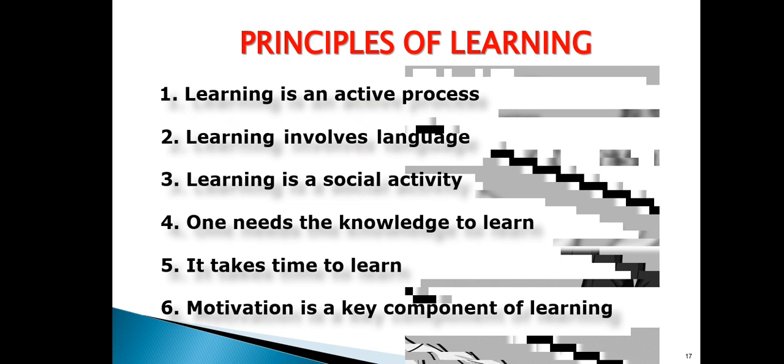Learning is a social activity. As you are teaching students, you get to interact with them. You just don't reach in class, not interested in interacting with students, you just want to do your part and leave. No, that's not how we go about it. Learning is a social activity. There should be interaction between the teacher and the student. Okay? We are also saying that one needs prior knowledge to learn. So for someone to learn, there is a reason why school starts from grade 1 up to grade 12, then it continues from there to tertiary school, of course.